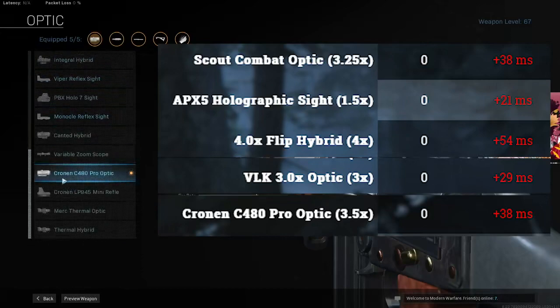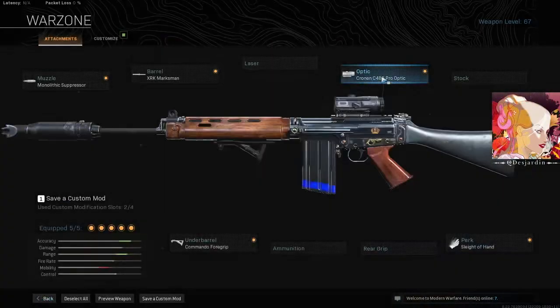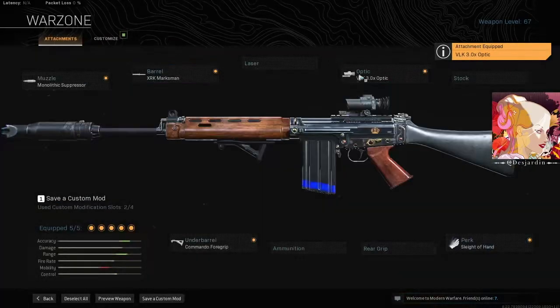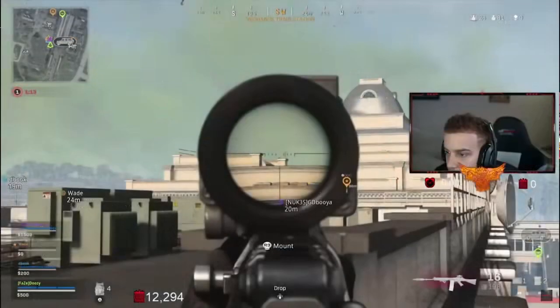We want this because other people would say, oh, the VLK 3.0 optic, because it gives the least ADS penalty for a good enough range, right? But watch the VLK 3.0 optic. What sucks about it is that it has a big bezel, a big frame.